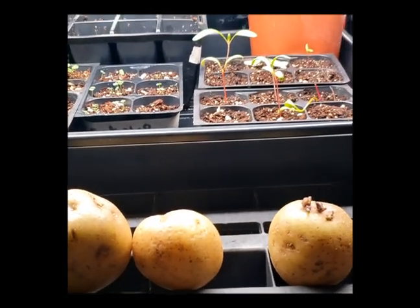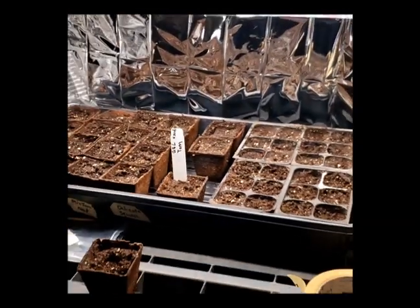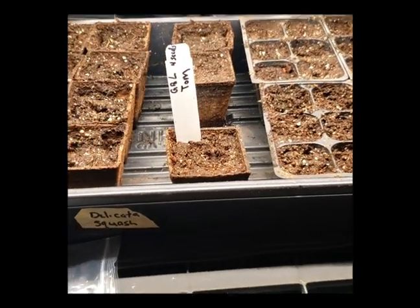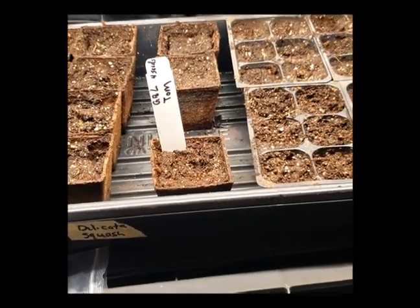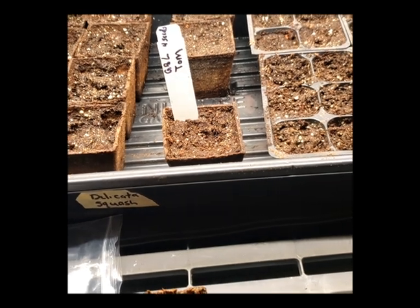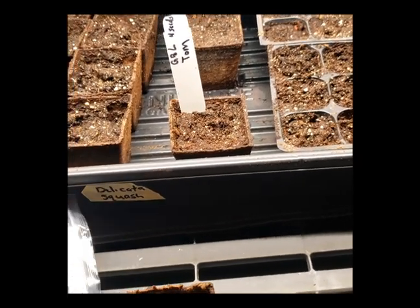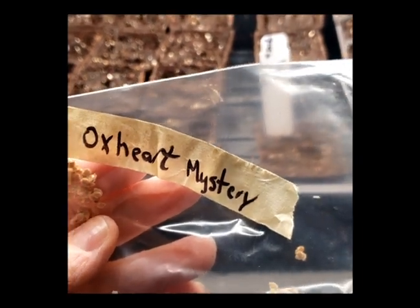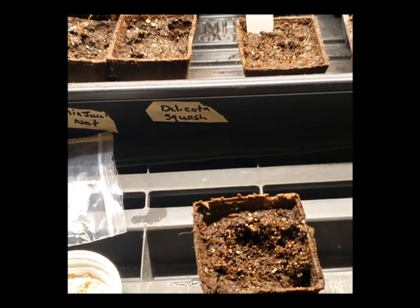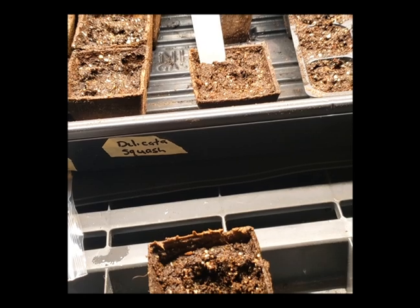And that misadventure is what brings me to the Single Seed Challenge, because I ordered a bunch of tomatoes from an Etsy company that specializes in tomatoes, and I am so happy with everything that I've ever gotten from them. But there was a mistake made, and I ordered a set of Napoli plum tomatoes. They were a paste tomato, but somehow the seeds got mixed up in the package, and I ended up with a pink oxheart. I refer to this as the pink oxheart mystery. The reason why is that even after corresponding and sending pictures, nobody seems to know exactly what variety of tomato this is. We just know that it is a variety of pink oxheart, and it could be several cultivars of that particular variety of tomato.